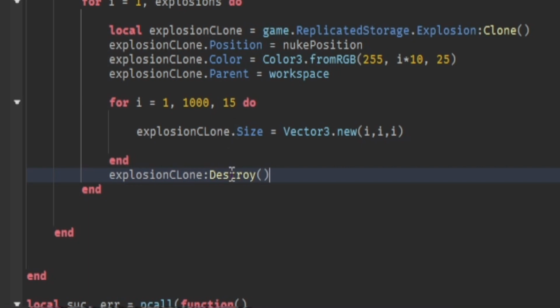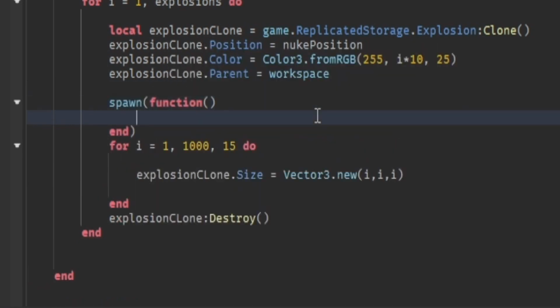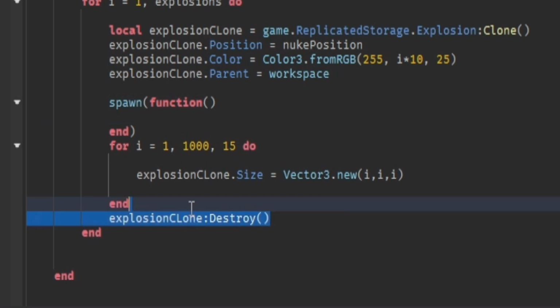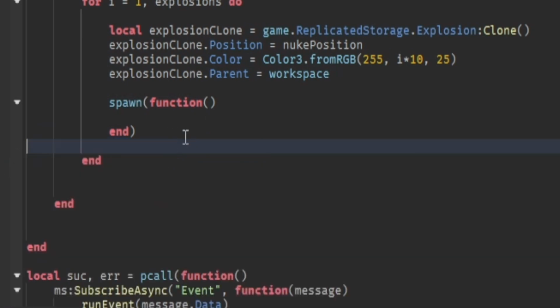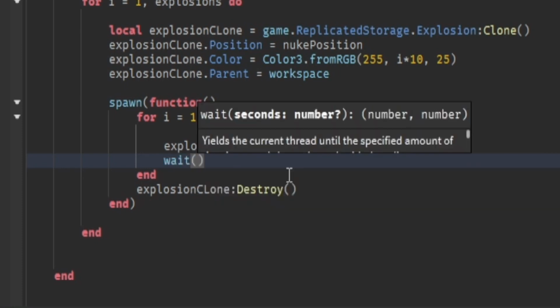So we want the shockwaves to overlap. To do that, we're just going to make it run at the same time. So spawn function, and we're going to make the expanding for loop run at the same time as the other shockwaves. Once this is done, we're obviously going to add a wait to this.